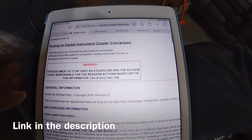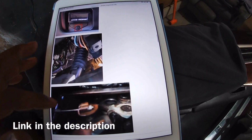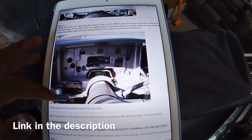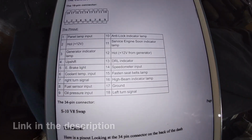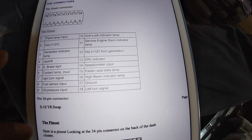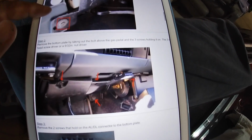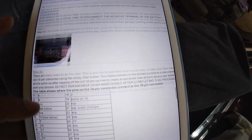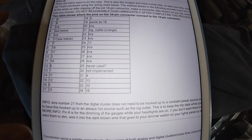So this guy here actually made a schematic and everything, directions on how to swap from an analog S10 to a digital S10, and it talks about it right here. So he has every pin layout you can think of, from your normal S10 that has an analog dash to the pinout for the digital dash, and then goes through the steps on what to do. And this thing is very, very, very detailed, y'all. And then once you get down here, he has both of the pinouts together.